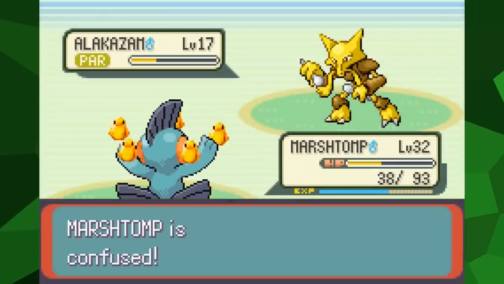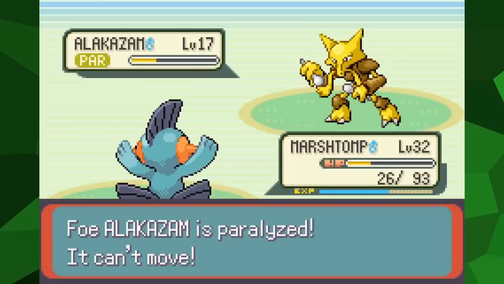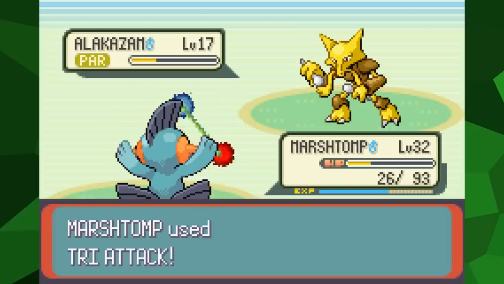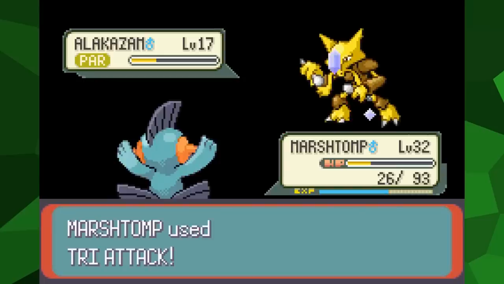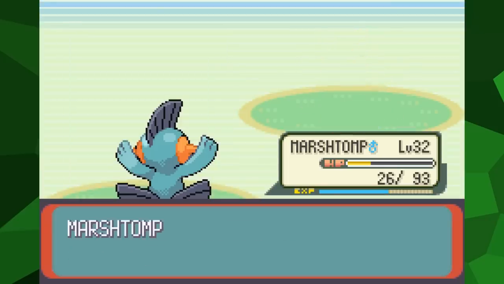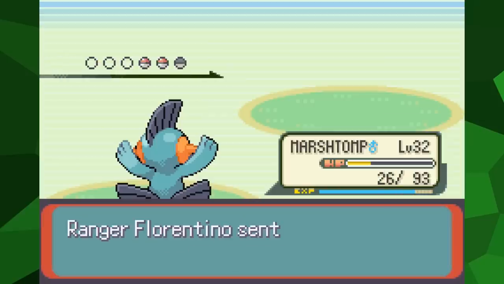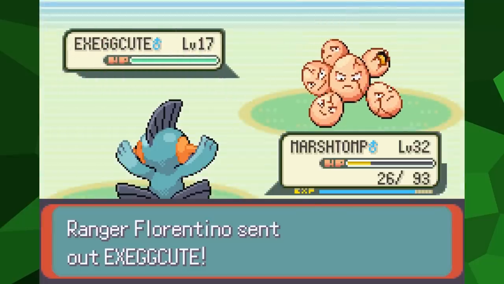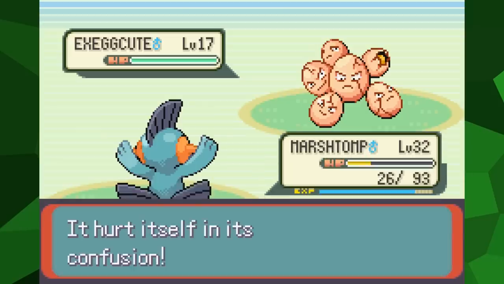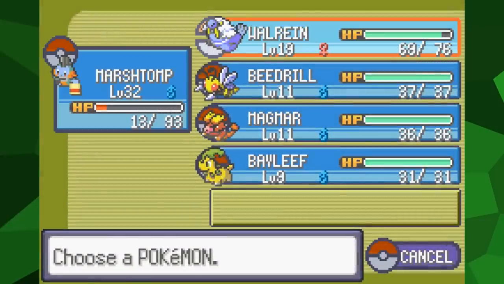Let's go. So I have to make my way back into the volcanic ash area. There's no way I can get confused another time. Let's go. You're still Alakazam. You got nothing. Florentino, got that. Send it out. Eggs. Some of those eggs very clearly don't want to be here. Well then, I guess it's time for Wall Rain.